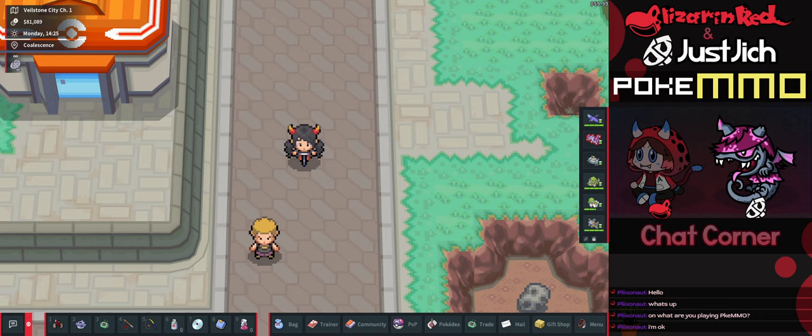Can you catch Giratina or not? I'm guessing not. What do I even have to catch it with? Let's see. Well, I have one Master Ball, so I could try that. I can't save beforehand, that's not a thing. I'll try it again.